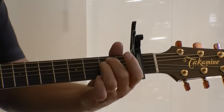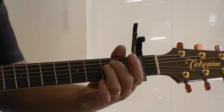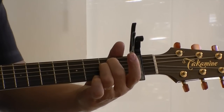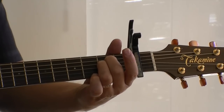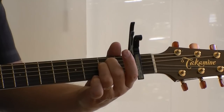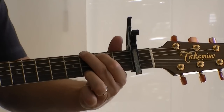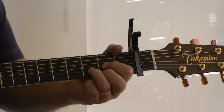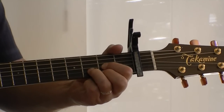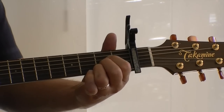Now the strumming is a down, down, up, up, down. Down, down, up, up, down. When you're learning this, please say it out loud for a day or two. Makes it so much easier. G, down, down, up, up, down. D, down, down, up, up, down. A, down, down, up, up, down.